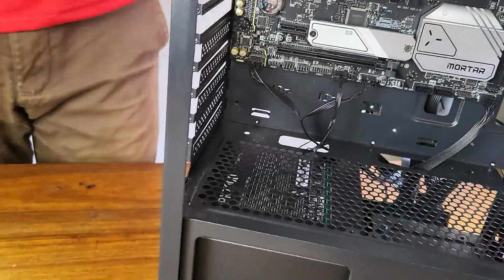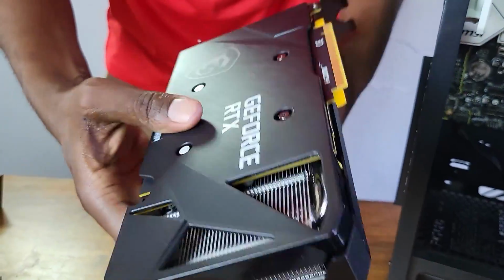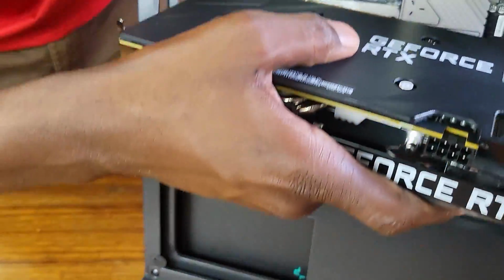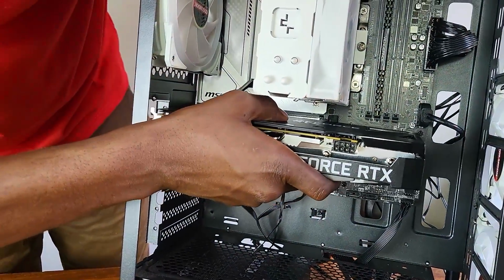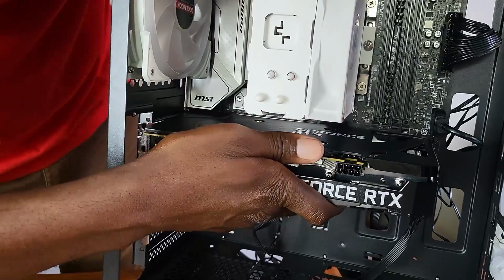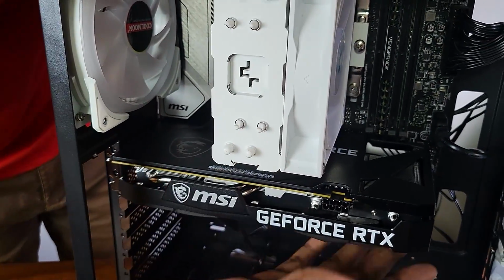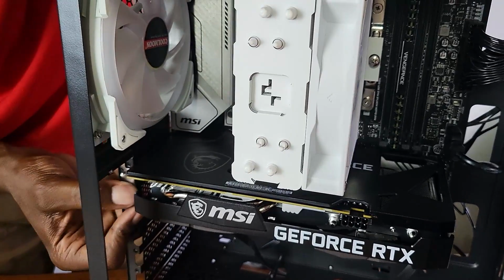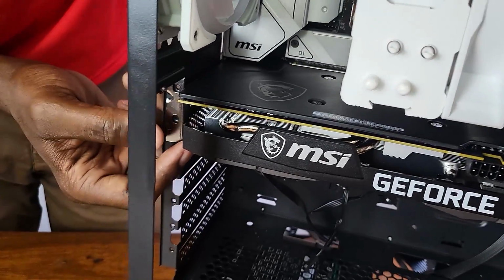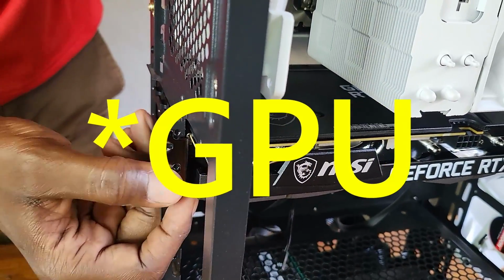Now this is our GPU. If you look at the GPU, you need to remove this clip from the GPU and make sure that we put the GPU in there and then push it until it clicks. It's clicked. Now we need to get a screw from the case screws and screw this to the motherboard here. So let me do that.